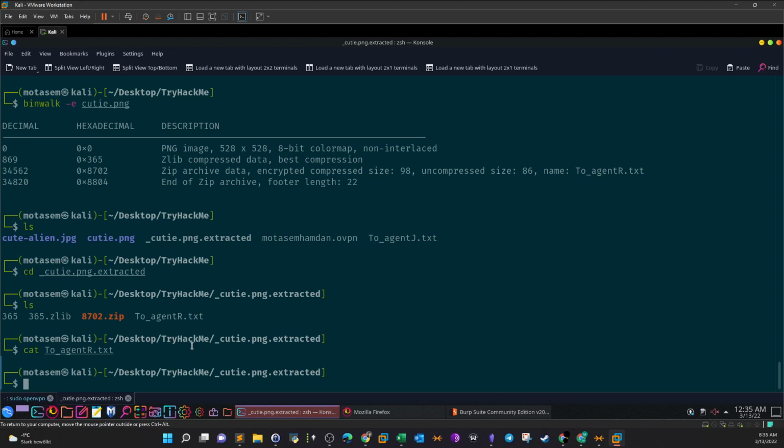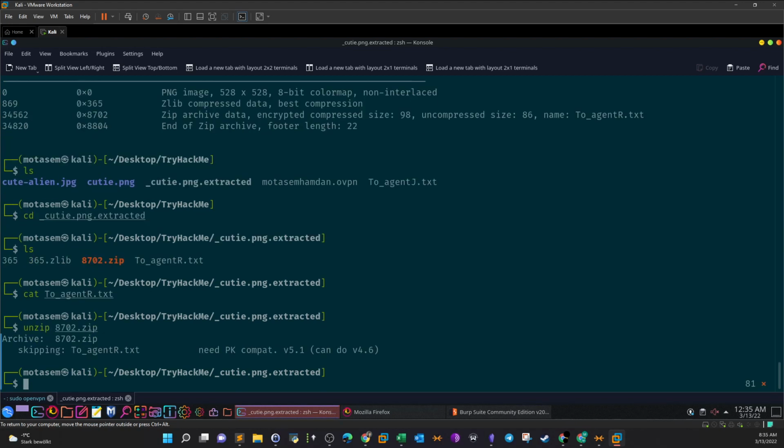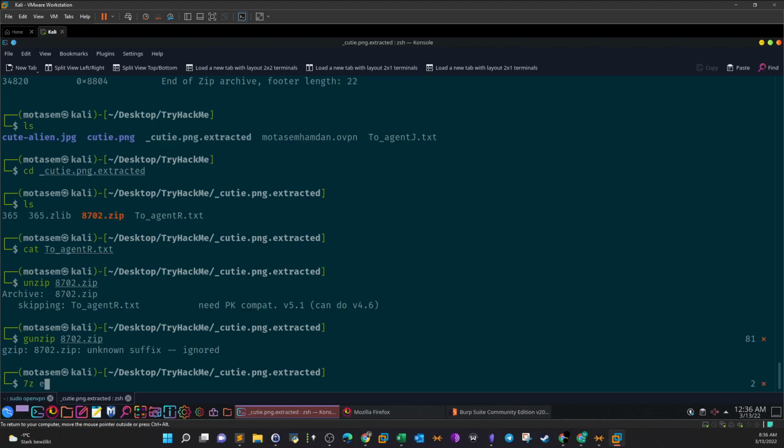Nothing. Okay, so we have a zip file here. Let's use unzip. Need PK compat. How about if we use gunzip? 7z e, and then, what was the name of the file?